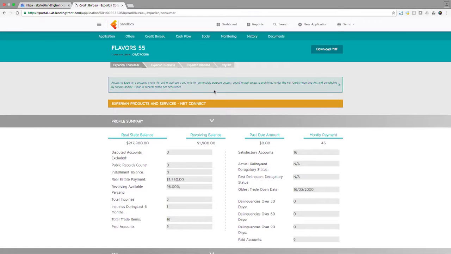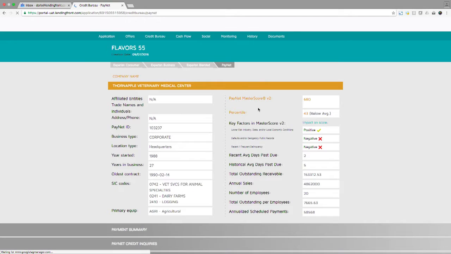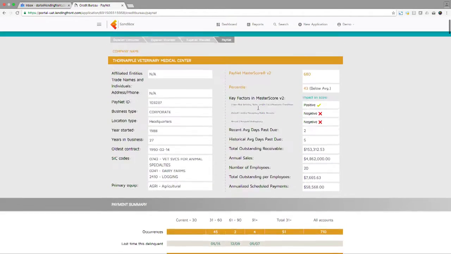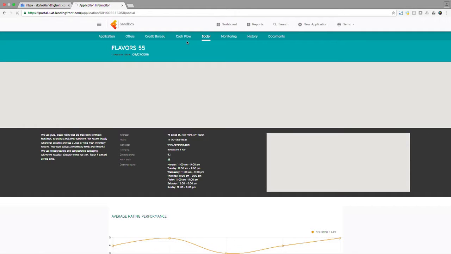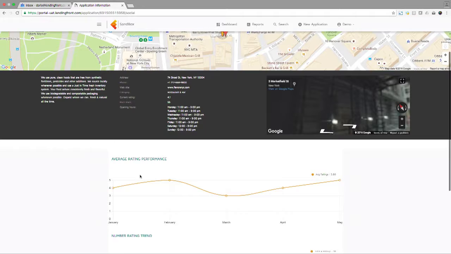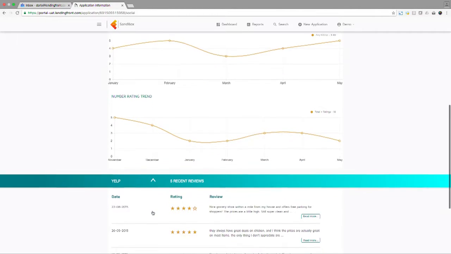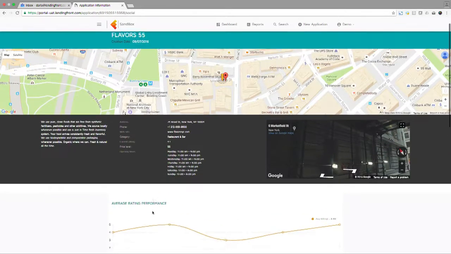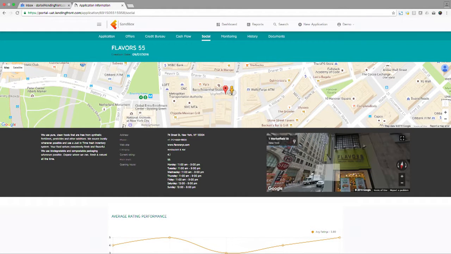We can connect to any credit bureau. In this particular case, we're looking at Experian consumer, Experian business information. We structure and categorize that information for the underwriter. We can look at social data also. So let's say I'm comfortable with the bureau information. When you look at social data, we're looking at information that's very important in being able to verify that the business exists, the location of that business, as well as potential customer sentiment of what people are saying about that business. And I can also look at cash flow data.